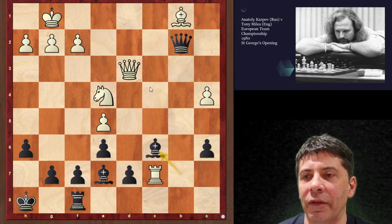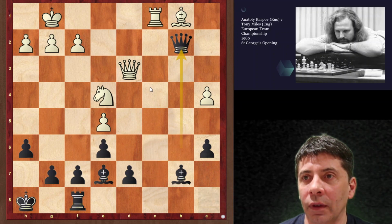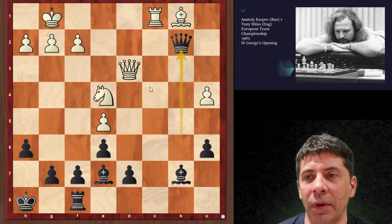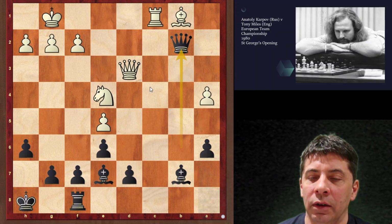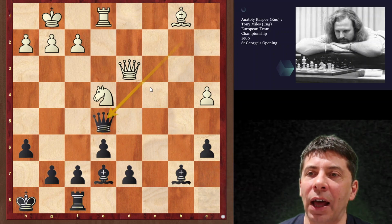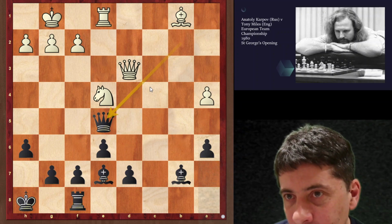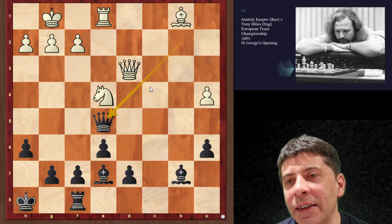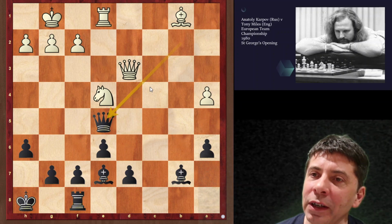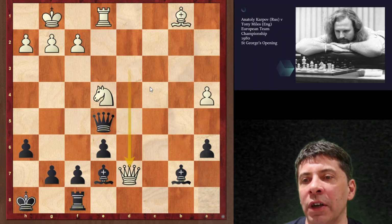So white here probably feels that it's grim. Various options. Rook c7 isn't great because you've got bishop c6, which traps the rook and wins for black. I think maybe the engine's like rook d1, but they're all saying black's better here. Karpov played rook e1. Again, black takes another pawn. Just check that the knight can't move away with check, because if it could, it would win your queen. But when it moves away, it's not check. And in fact, if the knight does move away, the queen takes the rook on e1 with check. Not checkmate, because the queen can block, but still, end of game. So essentially, that knight's pinned, and it can't move away with check.